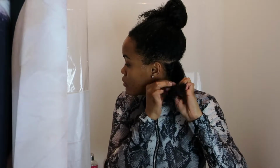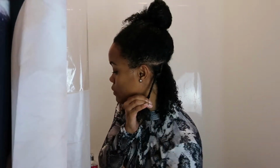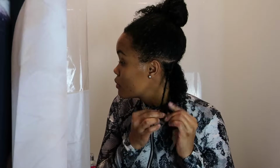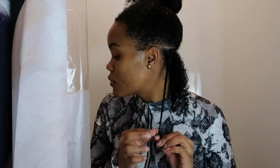Of course, when you twist, you're taking 2 different strands of hair and looping them around each other, just twisting. If I feel my hair getting a little kinky at the bottom, I'll take my paddle brush and go through again to comb it out to make sure everything is smooth. And I'm going to do this throughout the rest of my head, just parting and twisting, parting and twisting.